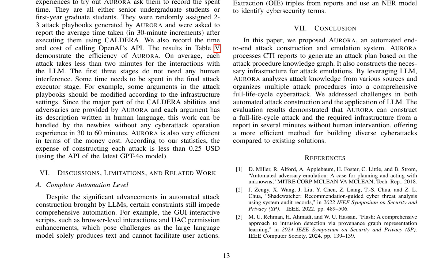Sun et al.'s survey on cyber threat intelligence mining for proactive cyber security defense emphasizes the need for advanced analytics and machine learning algorithms to extract valuable insights from large datasets, enabling more effective threat prediction and mitigation strategies. The paper also references Banjan et al.'s study on the effectiveness of sharing cyber threat intelligence, raising questions about the actual benefits of information sharing for enhancing collective cyber security. In terms of knowledge representation, the paper cites Sarhan and Spruitt's work on OpenCYKG, an open cyber threat intelligence knowledge graph, providing a structured and standardized way of representing cyber threat information. Overall, the paper emphasizes the importance of developing and integrating advanced technologies such as natural language processing, machine learning, and knowledge graphs to improve cyber threat intelligence and enhance overall cyber security.